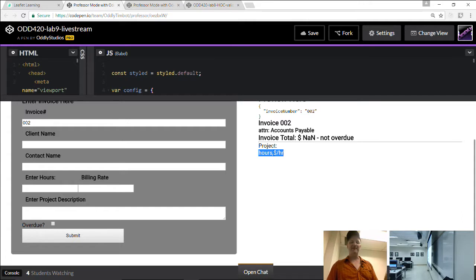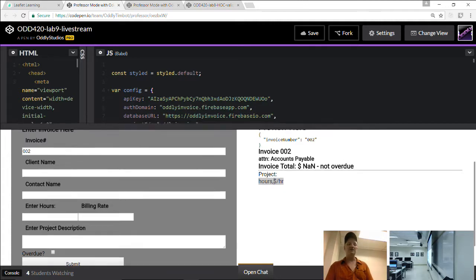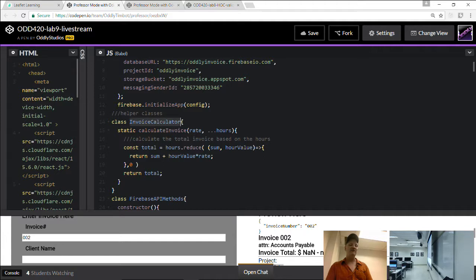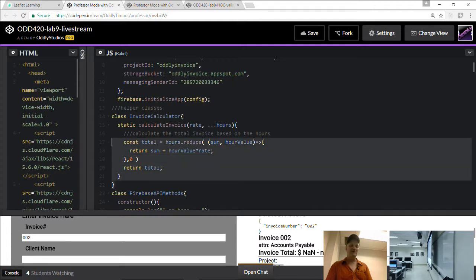So second question for you guys. Do you have your calculator calculating the amount in here? Okay, let's take a quick look at that first. What I did was I went back and took the Invoice Calculator class from our previous example. So this one right here. You're going to need this little chunk.